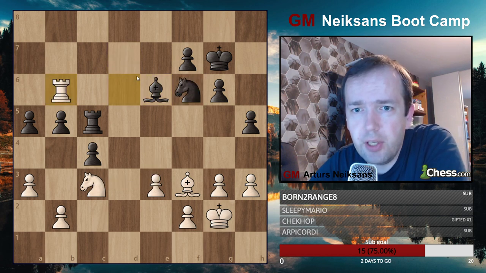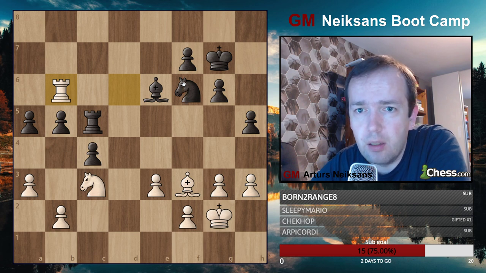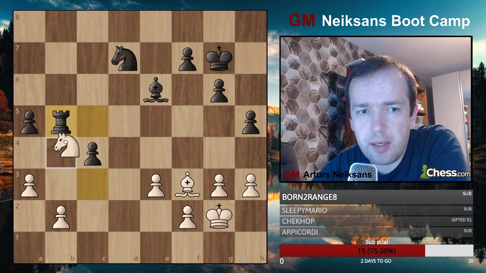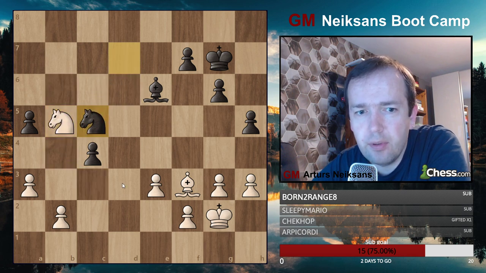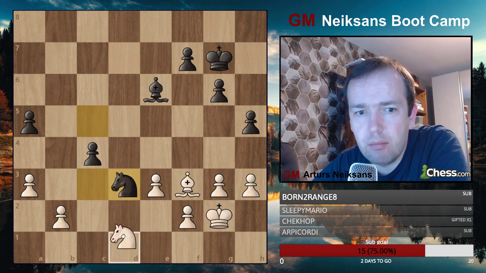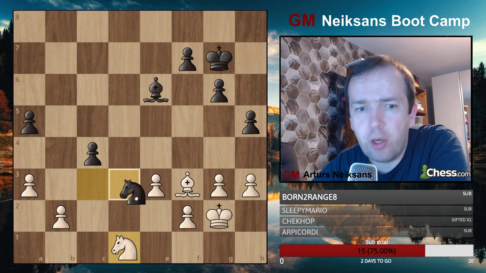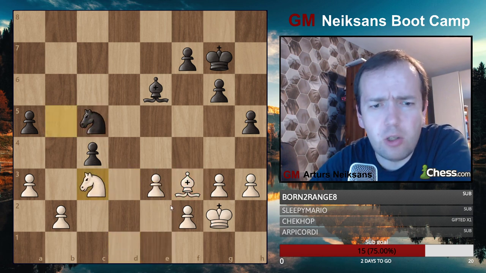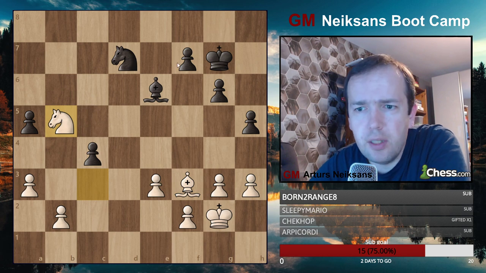The point is here, he could have played still knight e7, takes, knight c5, and apparently, somehow, wins a pawn back. Okay, there's even knight e1. Yeah, so knight e1, quite a funny tactic, but I'll tell you honestly, all of this is... Yeah, rook f6, born to rage, exactly. All of this is absolutely not obvious.